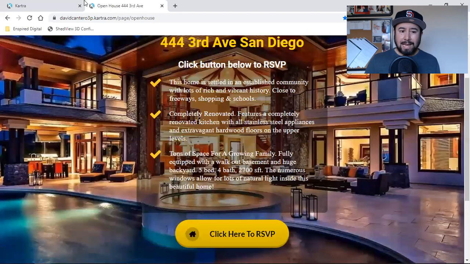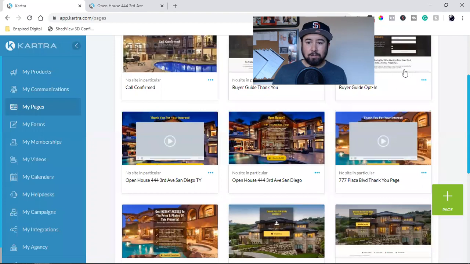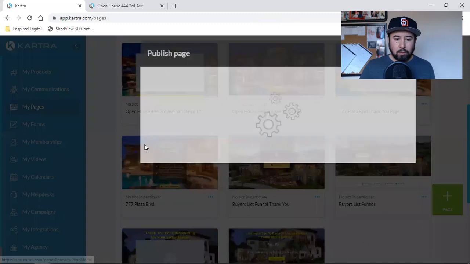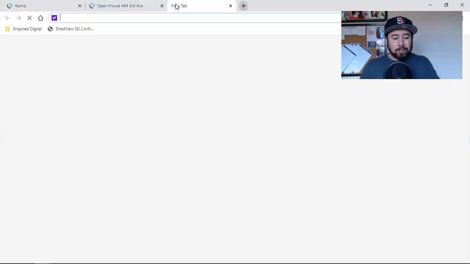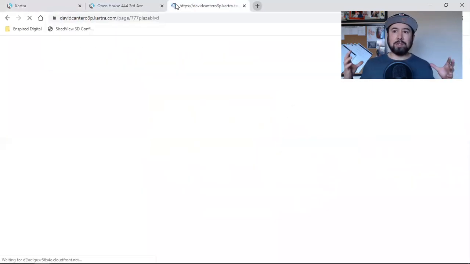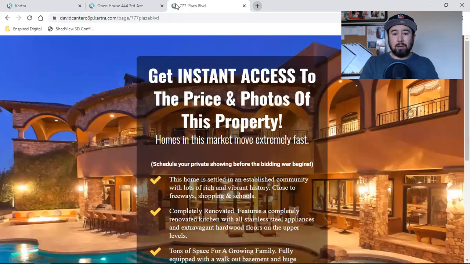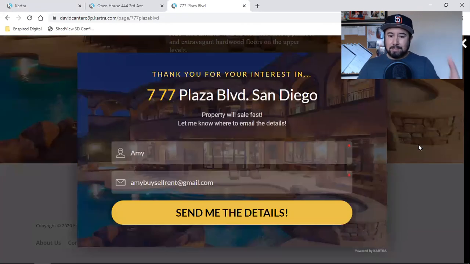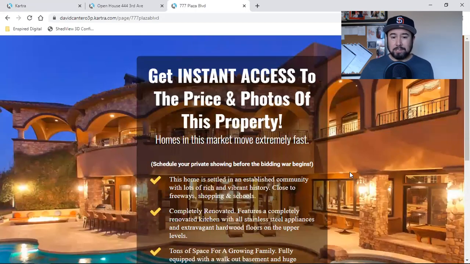So I just have a handful, right? The open house. Another one is for a listing. So if a real estate agent is looking to sell a property, they can simply run Facebook ads and drive them straight, and all this stuff you can edit, right? So all I'm doing is giving them the template. I'm giving them the blueprint. And once they import this into their account, they can obviously change everything. They can change the wording, they can change the image, the colors, all that stuff can be changed. But at least it's already done for them, right? It's super, super simple to edit all this stuff, and it's already done for them.